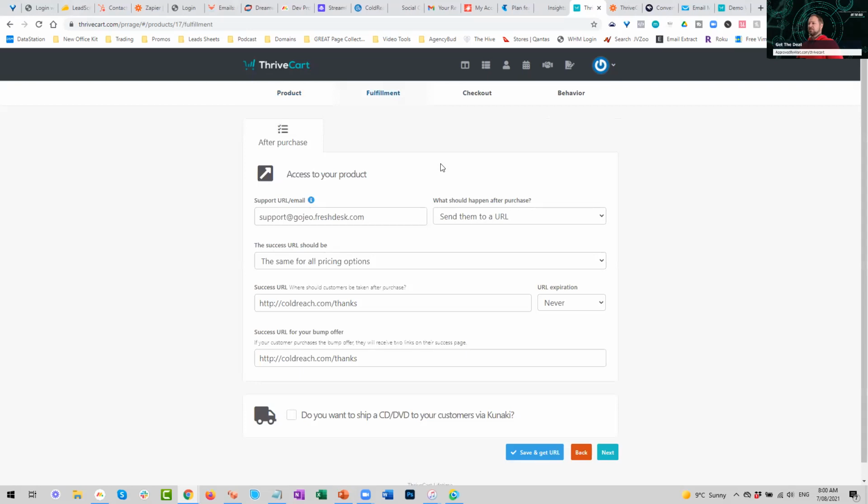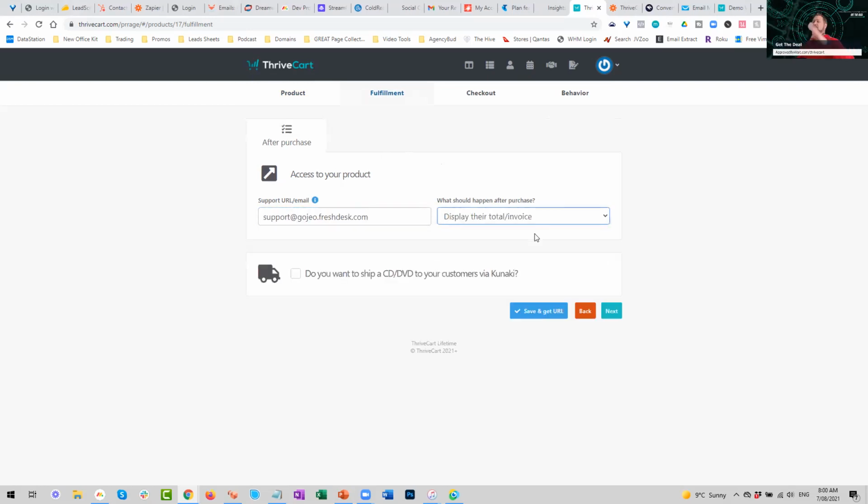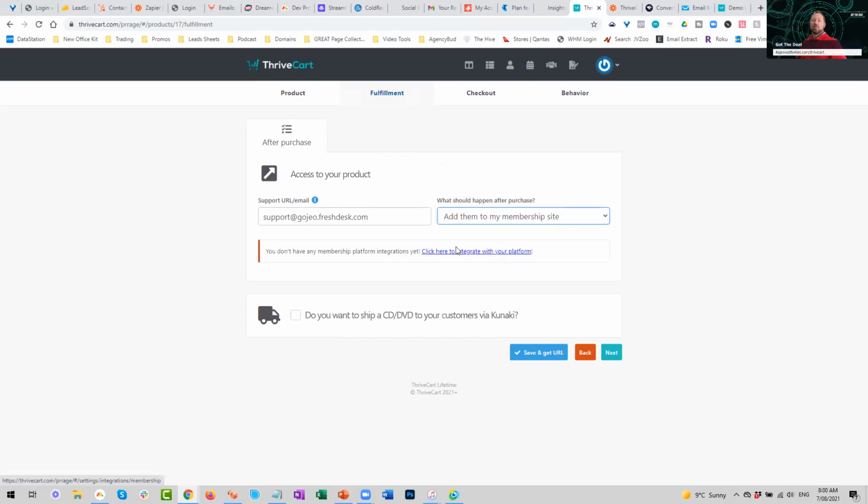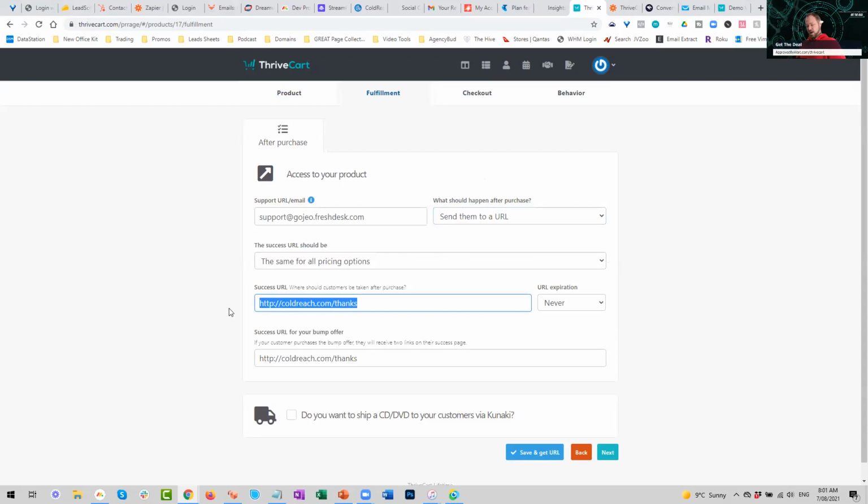Next, we've got fulfillment. So how do people get access to your product and where do they go for support? That's a requirement when you've got the transaction. What happens after the purchase? Do we just show them the invoice on screen? Okay. Do we send them to a thank you URL, or do we link them to that membership platform that we were talking about before? And as I said, I don't have any tied into this particular payment account, but if you've got Thrivecart, what was it called? Thrivecart Academy or Thrivecart Apprentice, whatever it was called. The Thrivecart membership system, it would link straight in, or Kajabi or Thinkific or Wishlist or any of those. It's going to link them to the membership. So they get their welcome email, they get their login screen, they get all that kind of gear. Okay. Or if you're sending them to a URL, which is what I do typically with my transactions.